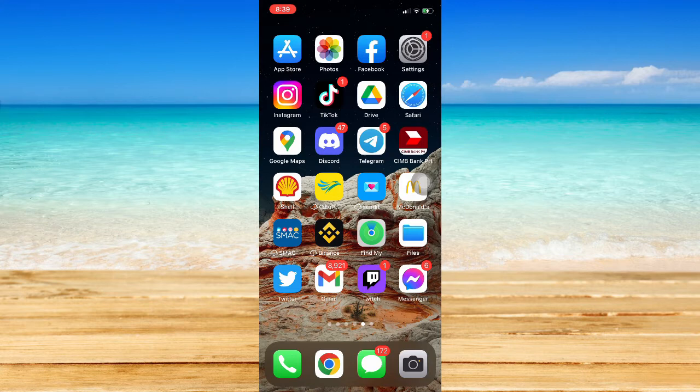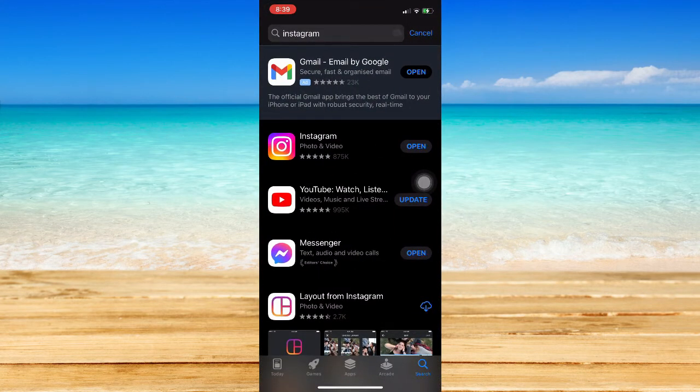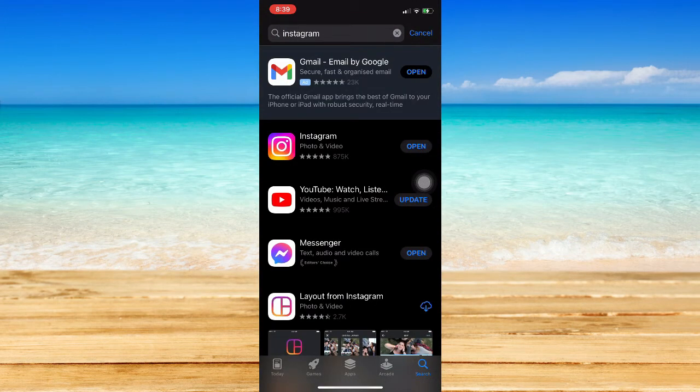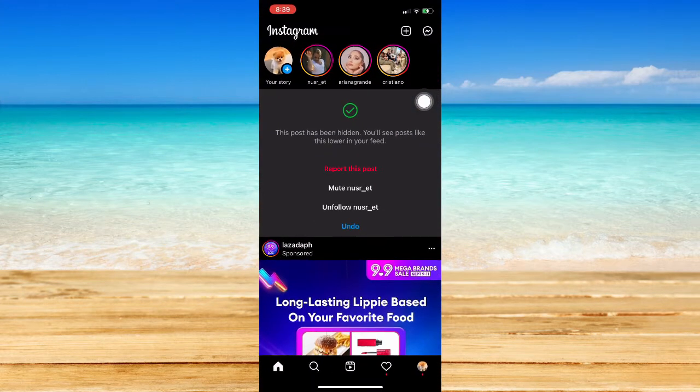The very first step is to make sure first that your Instagram app is up to date. If not, then please go to your App Store or your Google Play Store, search for Instagram, and then make sure to click on that update button whenever it is available. Once you have done updating your Instagram app, then now you may open it. So updating is very crucial because it will update as well the latest or the trending effects on Reels.